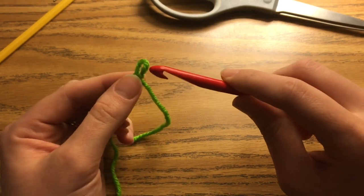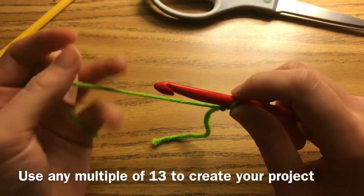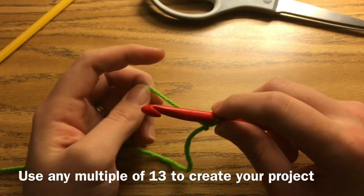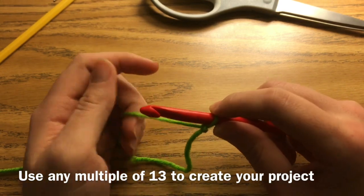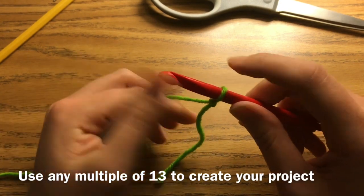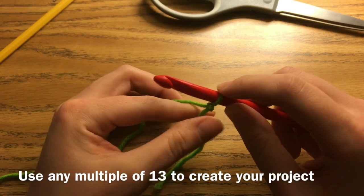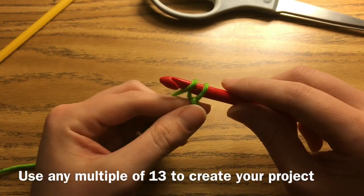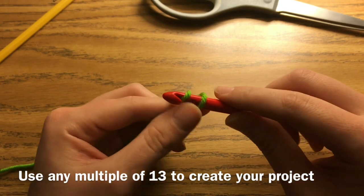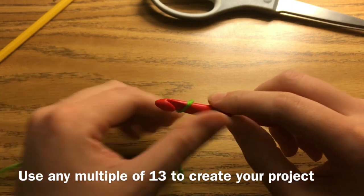So all you're going to do is cast on a multiple of 13. If you aren't sure what that means, a multiple of 13 would be like 2 times 13 or 10 times 13, 130. That's how much you would cast on. So really simple. And to make this little swatch, I'm just going to cast on 13. It's big enough for you to get an idea of how it works, and it won't keep us here for 30 hours. So let's go ahead and just do a regular old cast on of 13.